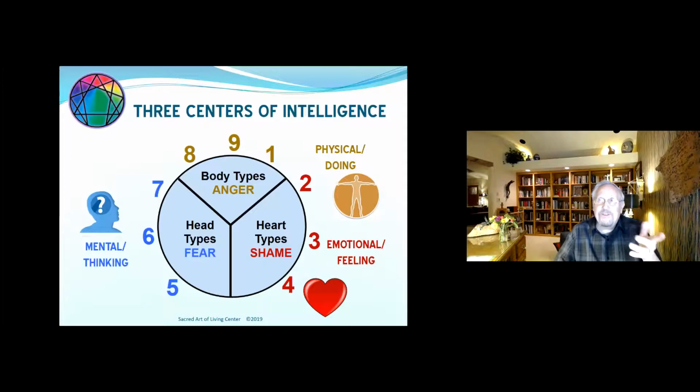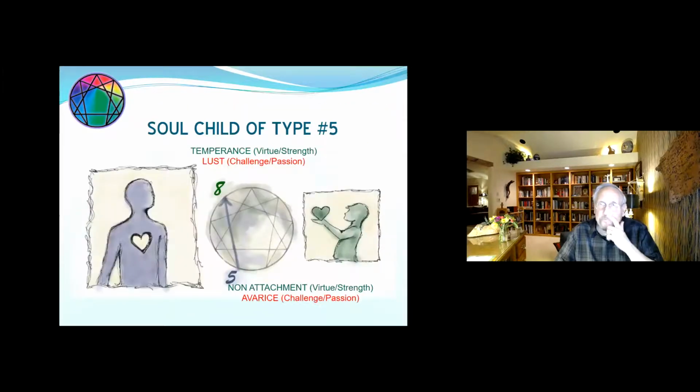Those of you who are 5, 6, and 7s, maybe especially cue into this, because I'd like you to participate during the question time. The so-called mental thinking types, where the meta emotion is fear. So let's parse this in terms of the 5, 6, and 7.